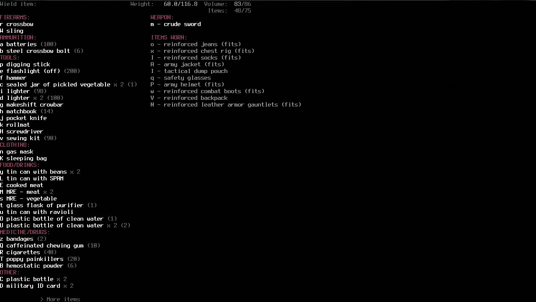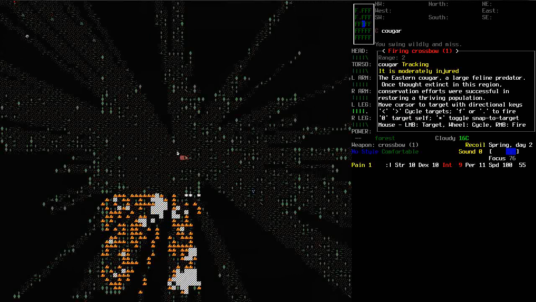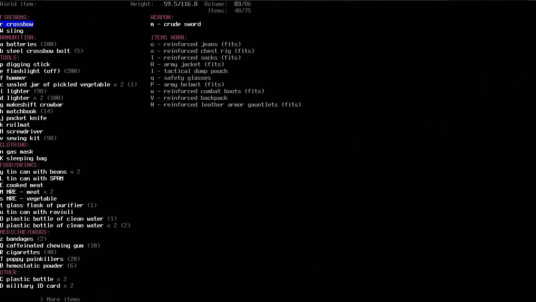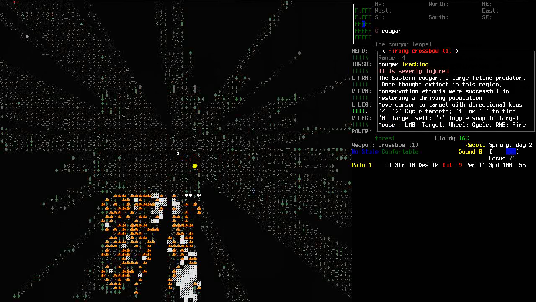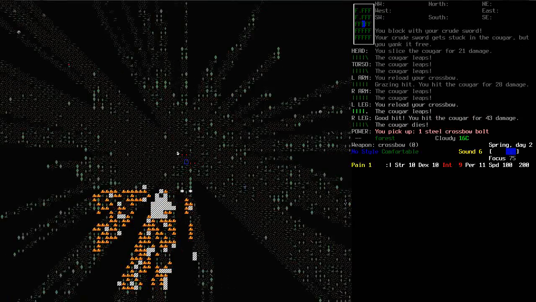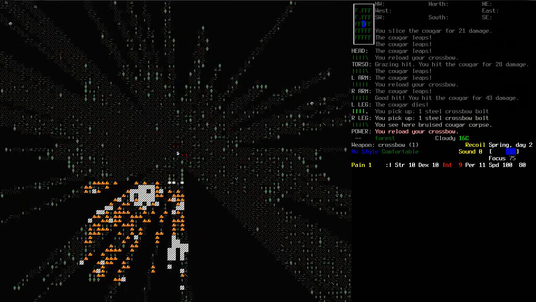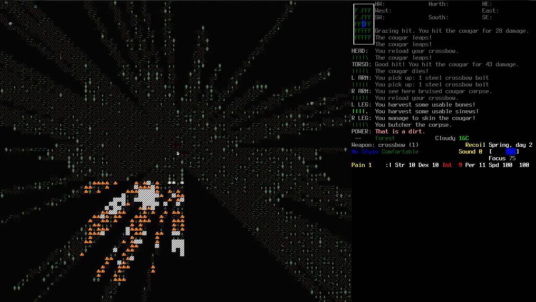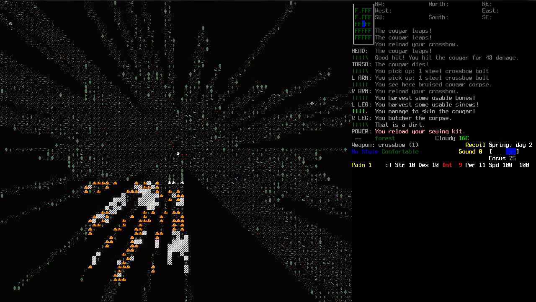Wow, that leapt a really long way away. Let's see if I can reload my crossbow. Fire. Grazing hit. It's not what I'd call a grazing hit, but... okay, when it leaps away like that, I can reload. I have time to do so. The cougar dies, there we go. It's really the problem with crossbows. They're quite slow to reload. Sinew. Put that in my sewing kit immediately. Reload.